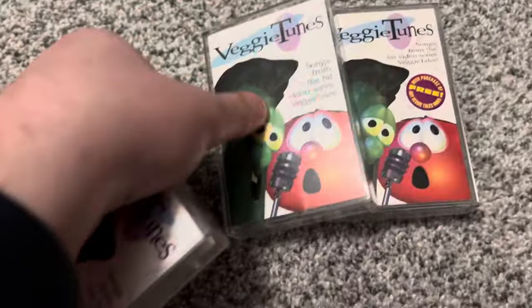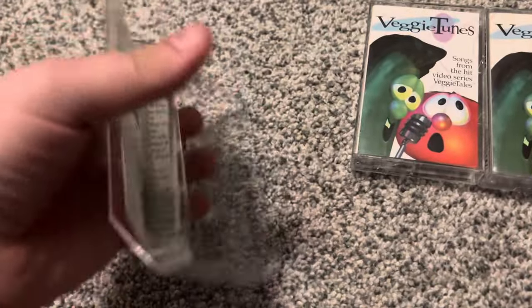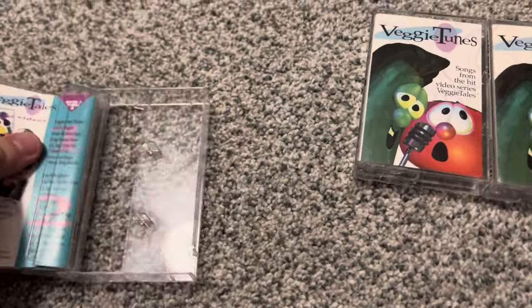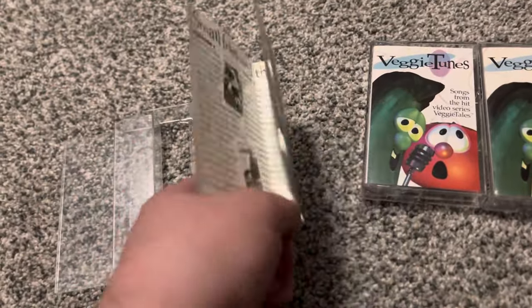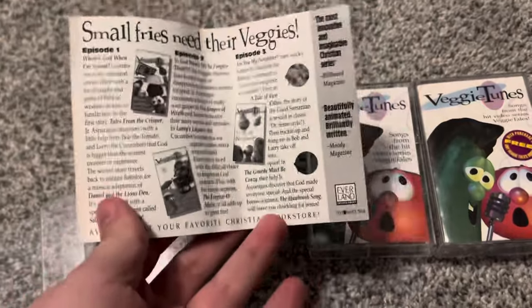Ready? Here we go. Here are a couple copies of Veggie Tunes from 95 here on audio cassette. This is one that does not have the original tape inside. So I don't have the original tape of this anymore. It's gone. It actually broke in 2019.